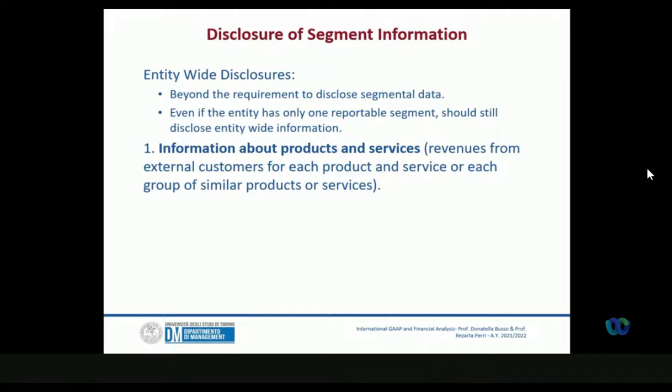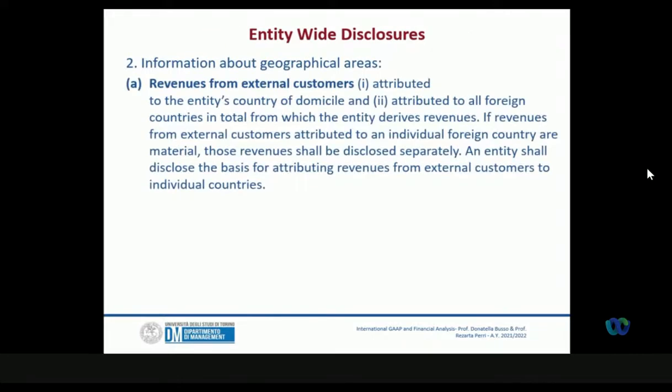And sometimes that usually pinpoints and puts emphasis on the products that they have newly introduced in the market. So it is important to have this information in order to judge and assess the performance of the companies. Another piece of information included in the entity-wide disclosures is the information about geographical areas.